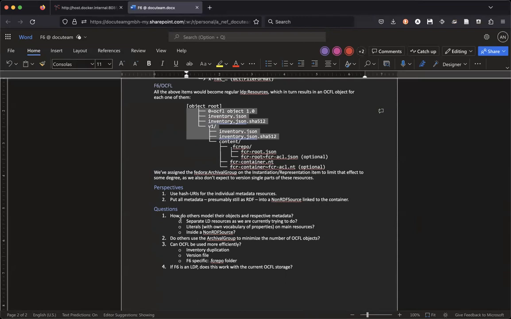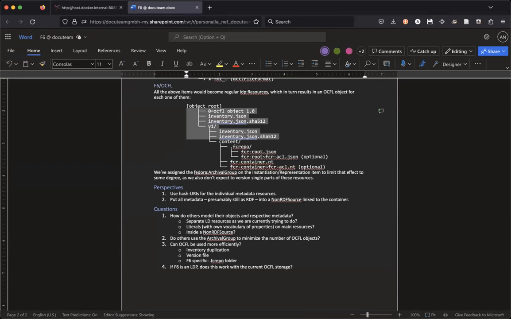So that's part of the reason I was asking the question, to check if I'm understanding the object model correctly. We're creating an object for every single one of those child objects in Fedora, rather than saying all of this should be pulled together. If you put it all together, you would have one OCFL object.